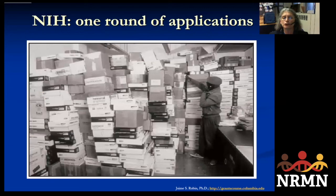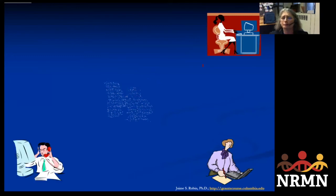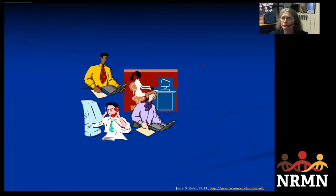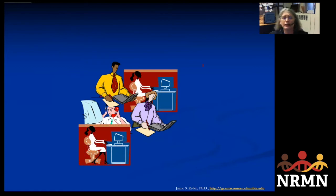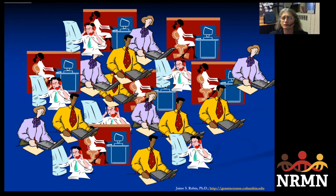This is what NIH looked like when applications were submitted in hard copy. It's a bunch of FedEx boxes and so forth. I thought it was a very interesting photograph, and to realize that your application is not really there, but your application is really back there, and you want to make sure your application stands out for the reviewers. The reviewers have a lot of applications to review, and they are not going into their office and pulling down the blinds and dedicating the next 6 hours of their life to your application. They just have a lot of applications to review.